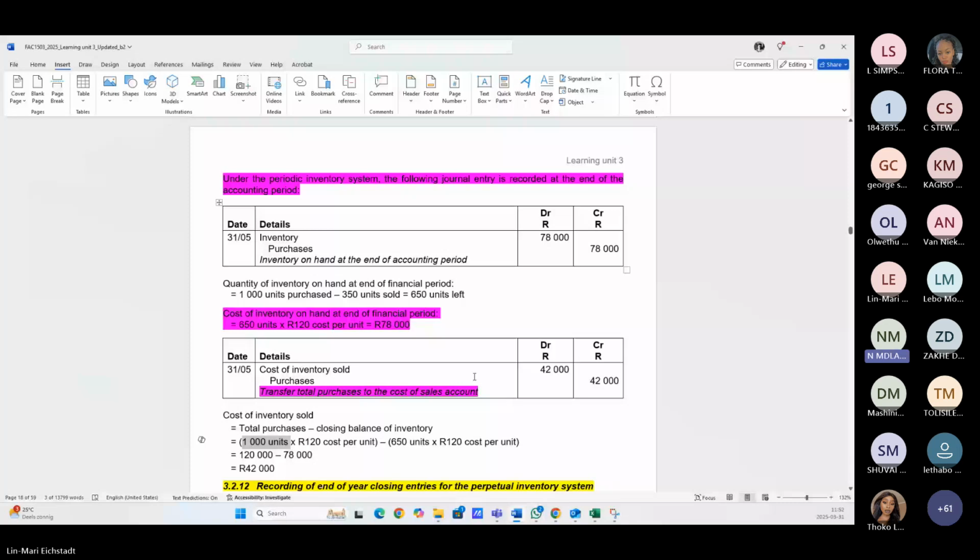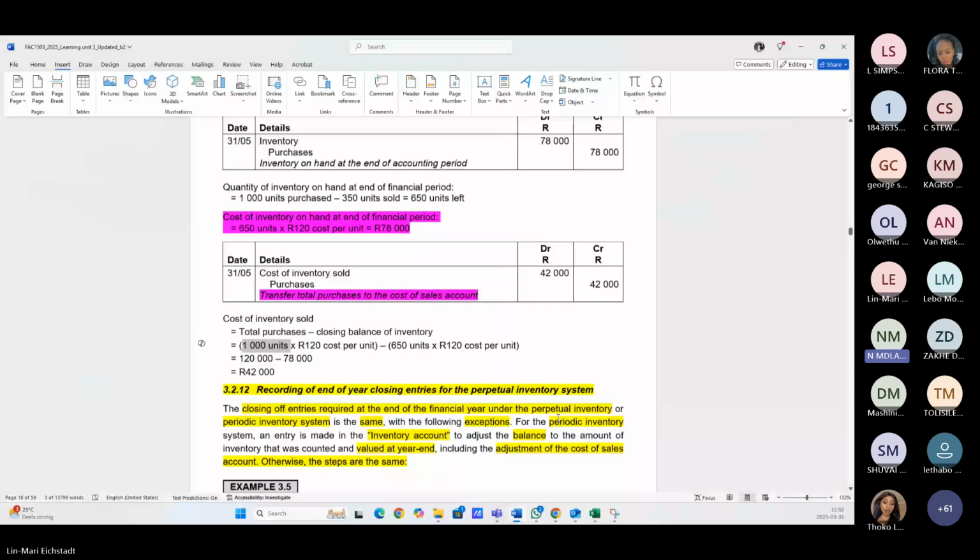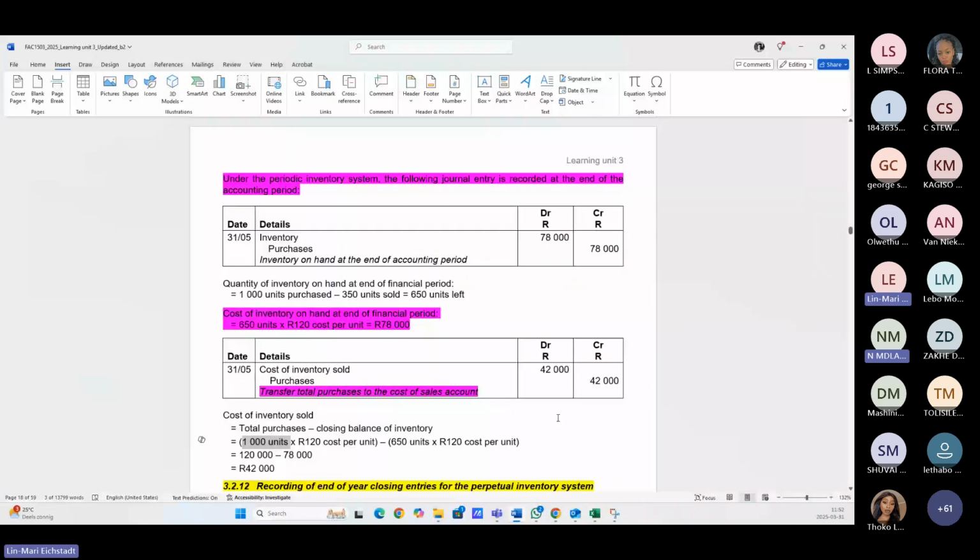Okay, no. With the other one, I'm just asking because I prefer this one on 3.4, because with the other one, we're putting inventory into cost of sales, which is on hand. Even though we do not have the units, we still have the cost. We still have the inventory on hand, the purchases, the amount, yes. Yeah.